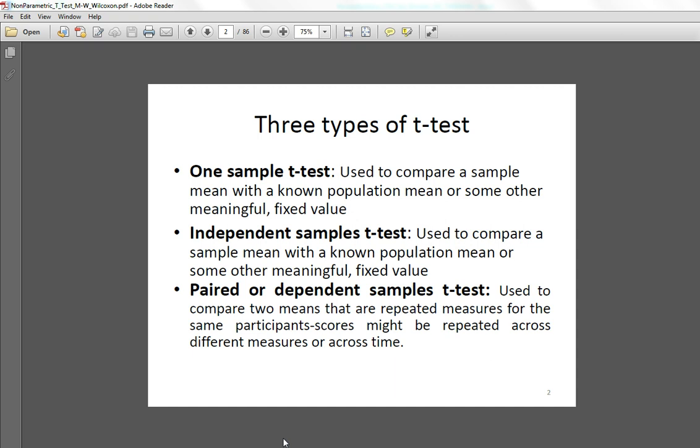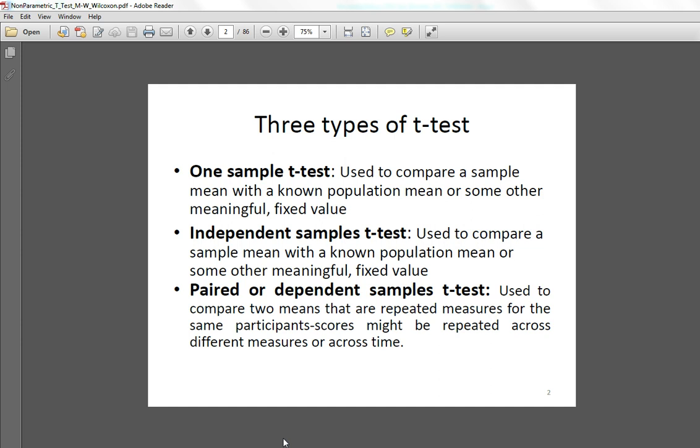So again, when you do a one sample t-test, you're comparing your sample mean with a known population mean. The quickest example I can think of is taking the mean of the class of 2015 and comparing that to some other meaningful fixed value, such as that of a known population, such as the mean of all the previous high school graduates taking the National Collegiate Entrance Examination. So that is an example of a one sample t-test. You have to remember there is a known population mean, with a known standard deviation as well.